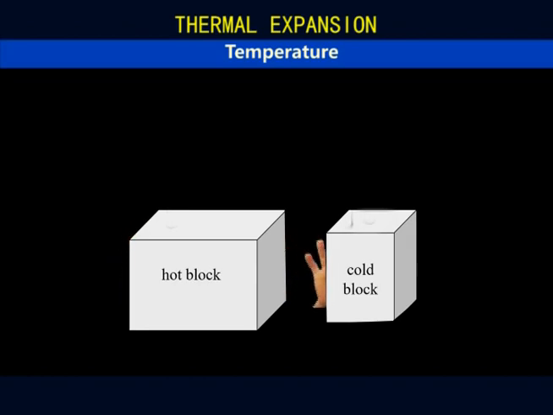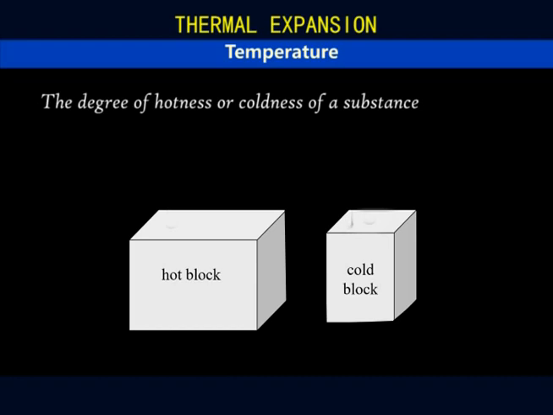But simply saying something is hot or cold is very subjective and quite relative. We need to quantify that hotness or coldness by giving it a magnitude. That degree of hotness or coldness of a substance is called its temperature. So we can put in thermometers to get their temperatures. If you tell someone that something is 60 or 20 degrees Celsius, they will clearly understand what you're saying, instead of telling them that this is hot or cold.